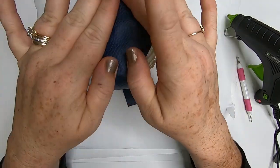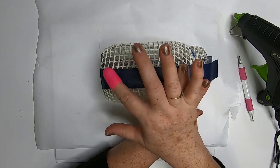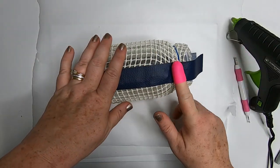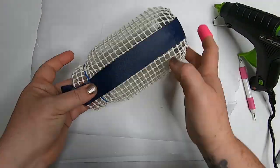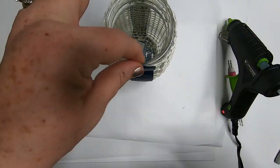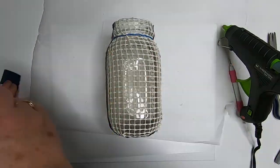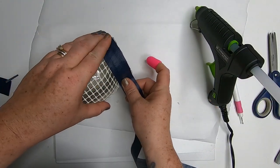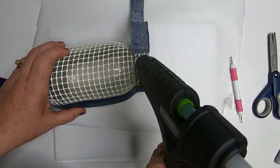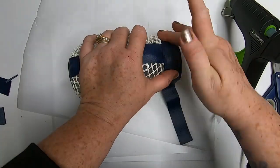I recommend if you're adding that extra blue strip of faux leather to the bottom of the jar to hold off gluing that blue circle on until the very end, so that you cover up all the raw edges. I went back and decided to do it later so I kind of had to do it twice, as you'll see here in just a minute. Now we're going to work up the sides of the jar, working in small sections, and pull on the leather when you're sticking it to the side just a little bit to help get it nice and straight and taut to the jar — it helps make it look a lot straighter and neater. You're going to cut off the excess at the top. This doesn't have to be super straight as we're going to cover it. Taking that second strip of fabric, we're just going to attach that to the neck of the jar — the width of the ruler was the right size to get all the way around. I don't cut any of the excess off; I just keep wrapping it and layering it until the whole strip is completely attached to the top of the jar.